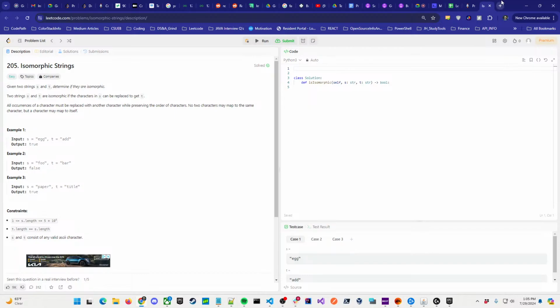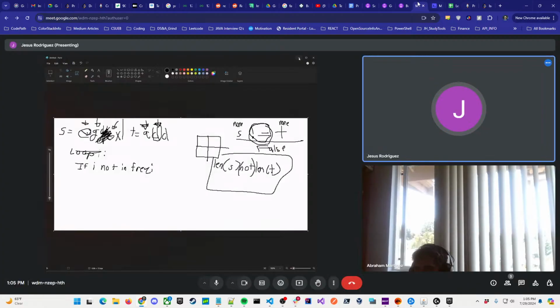Okay, so I think how we figure it out is, we'll do S. So let's loop through S. If S is in there, shit, but it can't map, because you need to have like, I feel like you need to have two hash maps for this.